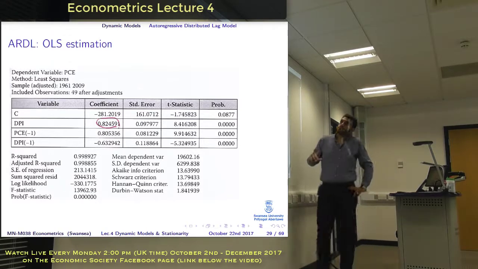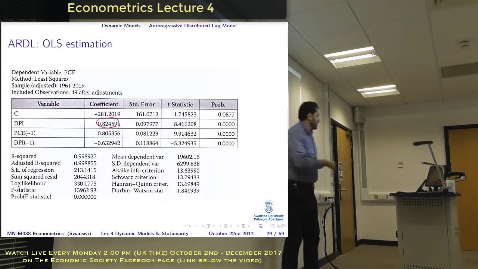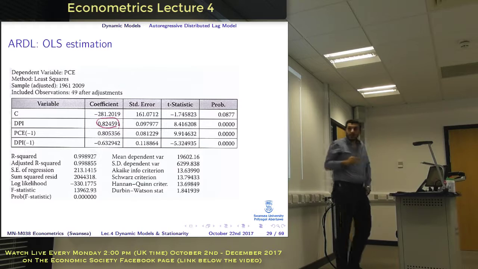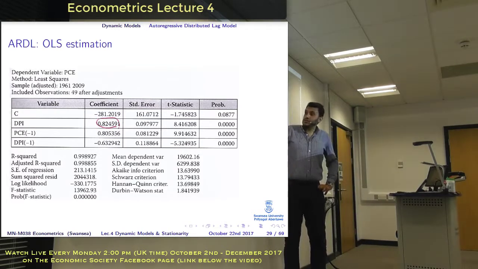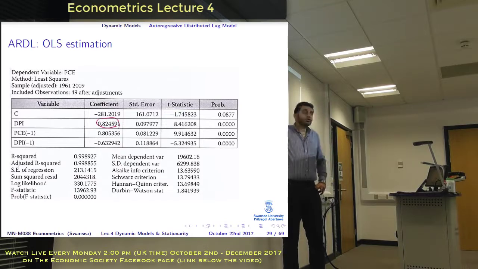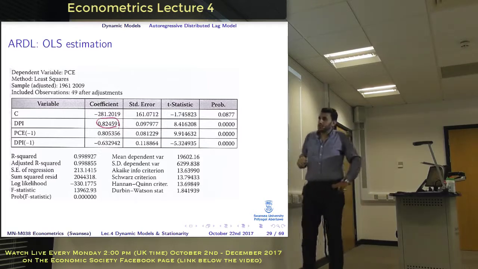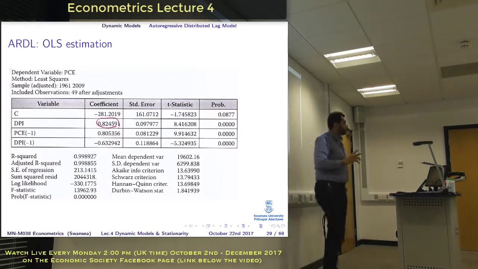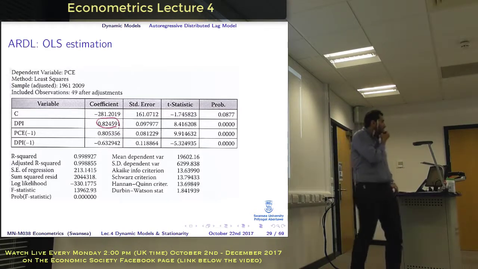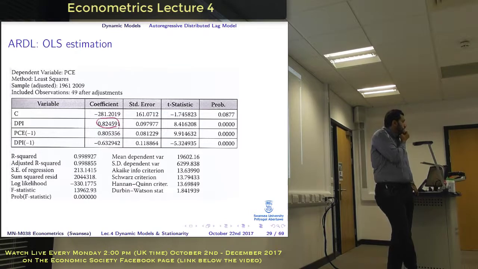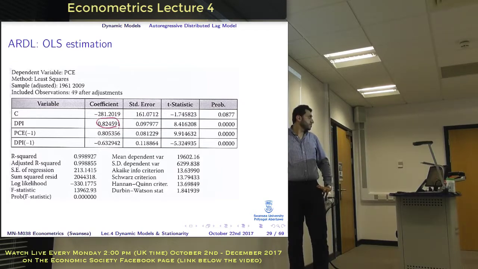So what we have here, on the left-hand side, Yt is the personal consumption expenditure. On the right-hand side, we have disposable income in time t, and disposable income in time t minus 1. And also we have Yt minus 1, the personal consumption expenditure in time t minus 1. So again, what is the short run or the immediate impact of a 1 unit change in disposable income? It is beta 0. So what is beta 0 here? This is the estimation for beta 0.